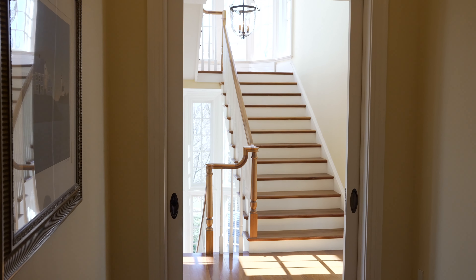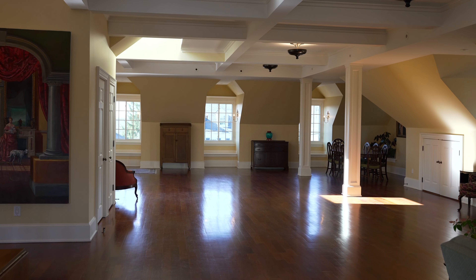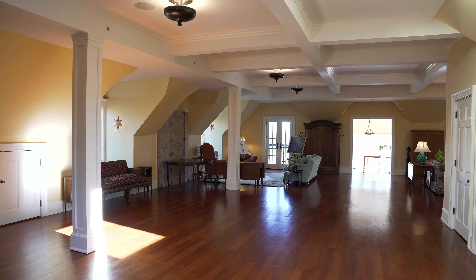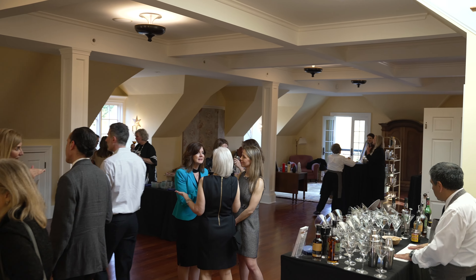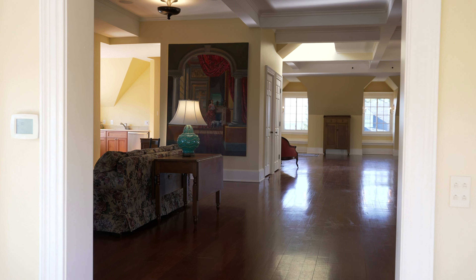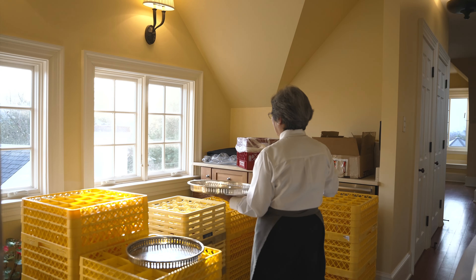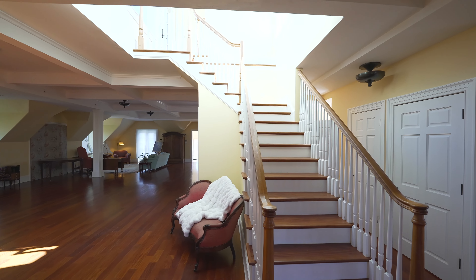One level above the residence is our ballroom or event space. For the discerning buyer who loves to entertain, this space is perfect for hosting all of your events. It comes equipped with a kitchenette and a his and hers bathroom, and you can reach it through the elevator so that if your caterer comes with lots of food and drink, it's easy and accessible to reach the ballroom space.